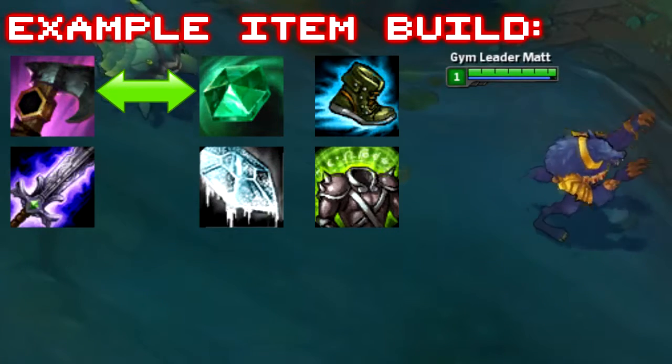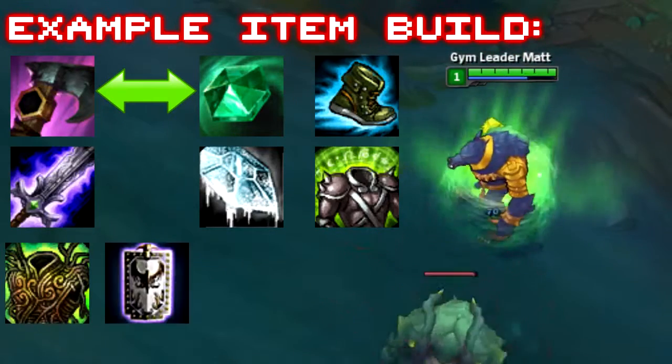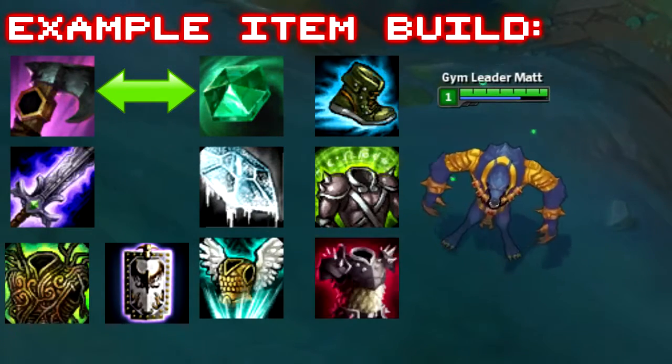Now, the final item, you can do whatever you want, but I like to go an HP item, whether it be Warmog's, Randuin's Omen, or something like that. GA, Thornmail, all of them are pretty good.